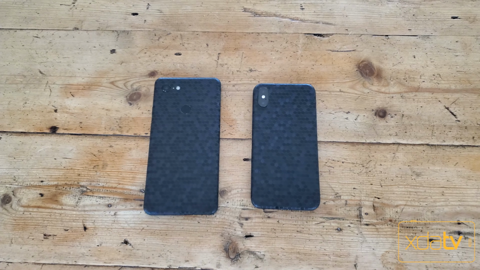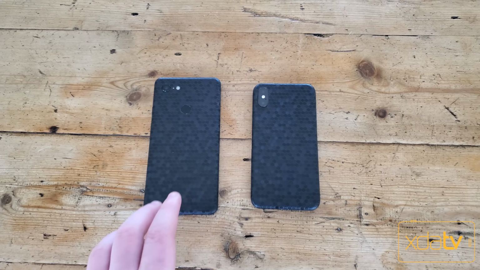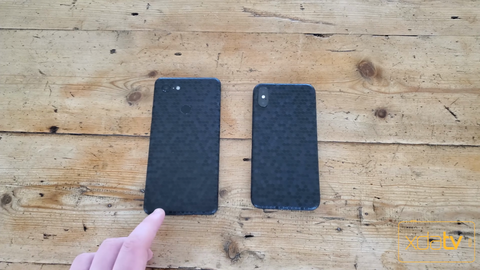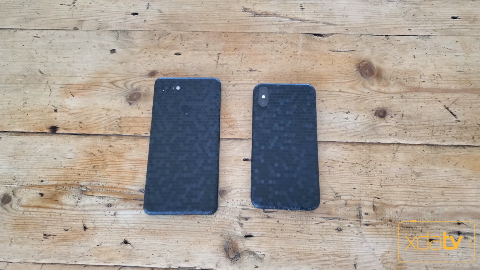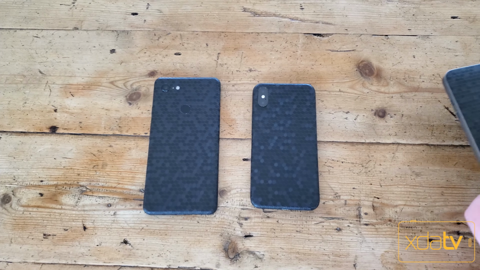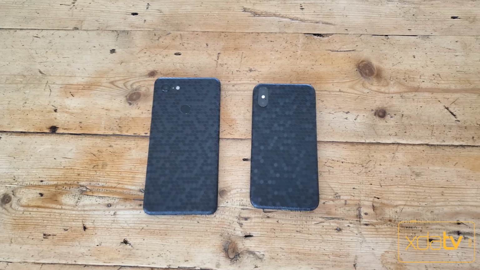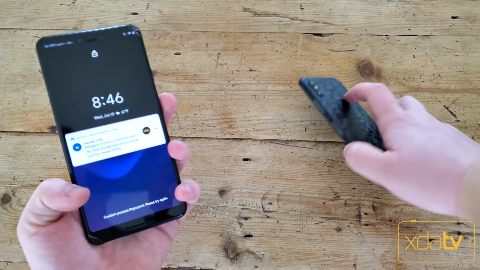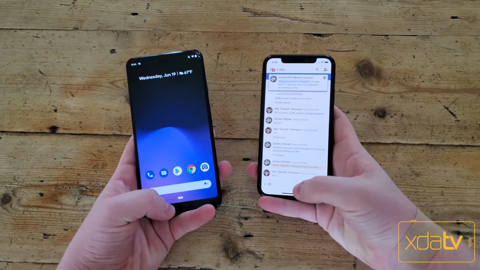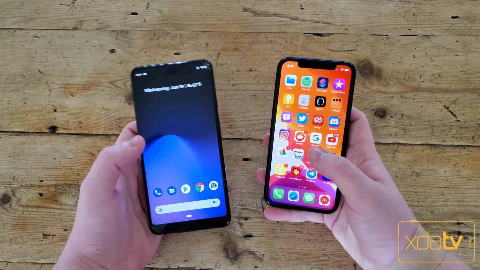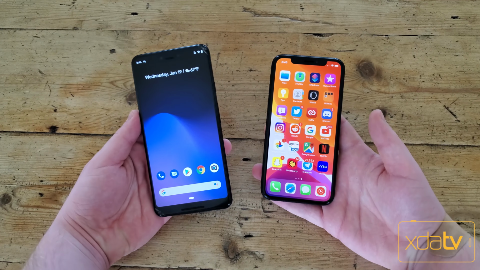To show you guys the difference between these two devices, I've got the Pixel 3 XL running the latest Android Q beta, which I believe is beta 4, and I've got the iPhone XS running iOS 13 beta 2. Off to the side here, for some of the other features, I do also have the iPad Pro and a MacBook Pro running those latest betas as well. So, let's just get into this and show you guys what the main features are on each OS.